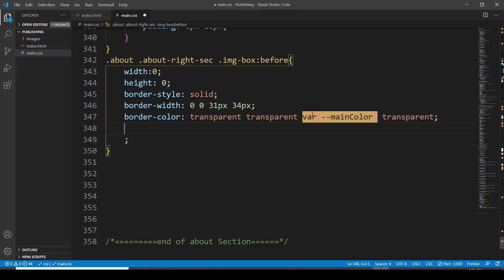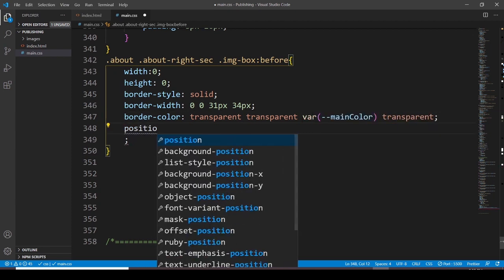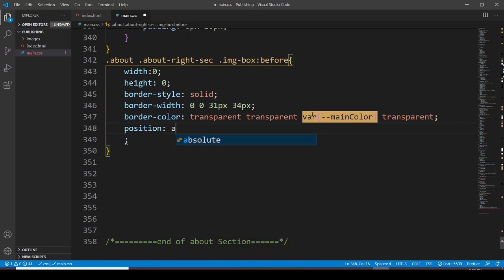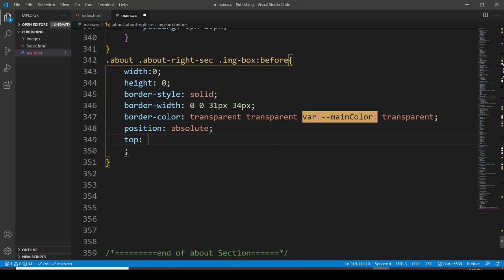Now we have to use the position, and the position is going to be absolute. Let's use the top is going to be -29 pixels, and the content is going to have nothing.